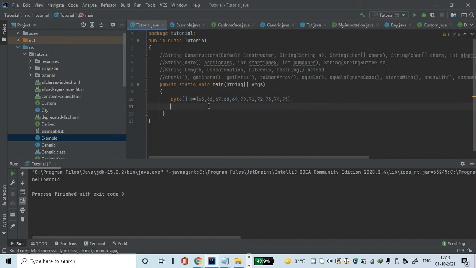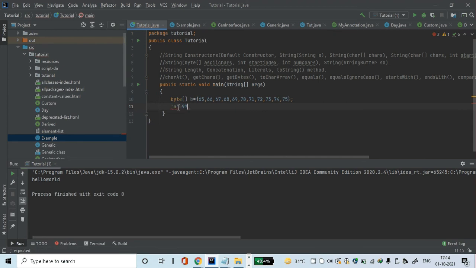Now what is this particular value? It is the ASCII code. The character at ASCII code 65 is A, capital A. I'm talking about capital A. If I talk about lowercase a, then the value is 97.